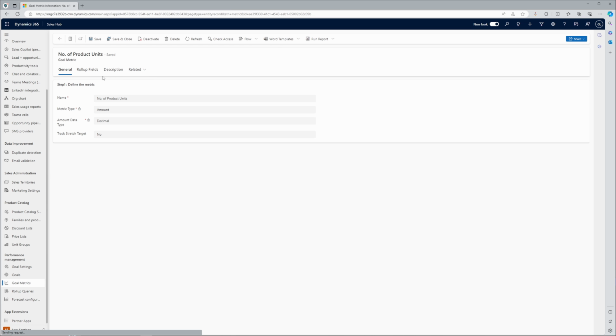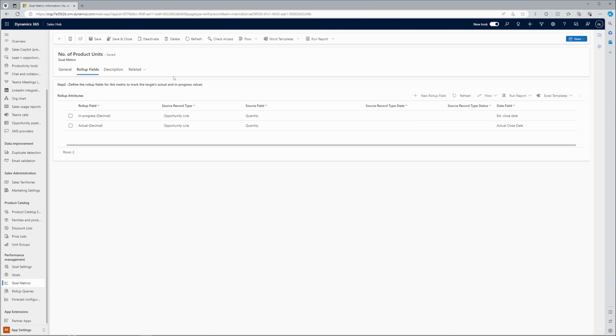Goal metrics can calculate and track the goal's progress by using a series of roll-ups that are outlined on this tab here. There are several roll-ups that companies can use. There are some out of the box, and then you can even create custom ones. These roll-ups are what technically defines the field that the metric is going to measure, and these can be used for both target metrics and the actual measures for a goal.